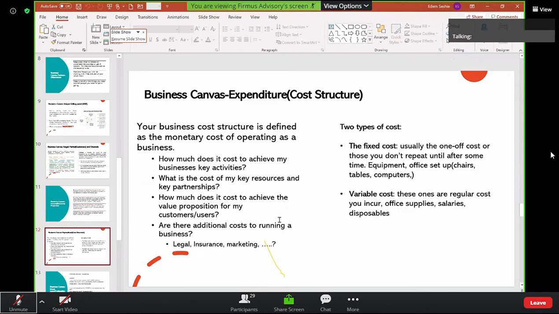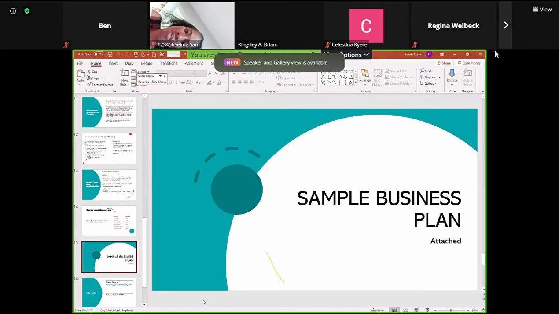Expenditure is usually grouped into two aspects: the fixed cost and the variable cost. The fixed costs are those things that you pay for that you might not have to pay for again, or even if you have to pay for them, it will take more than a year or two for you to pay for them. The variable costs are the ones that are used for the running of the operations. So they are more like the disposables, office. Just to share with you to have an idea how it is done.